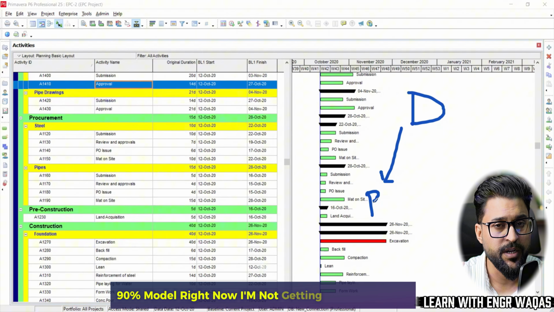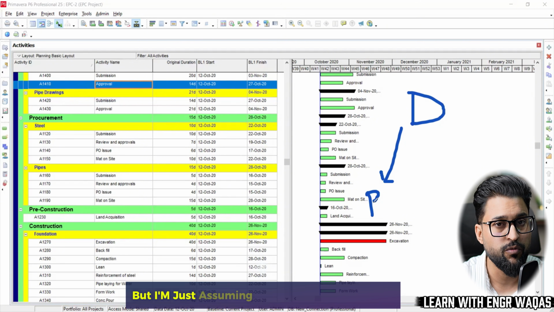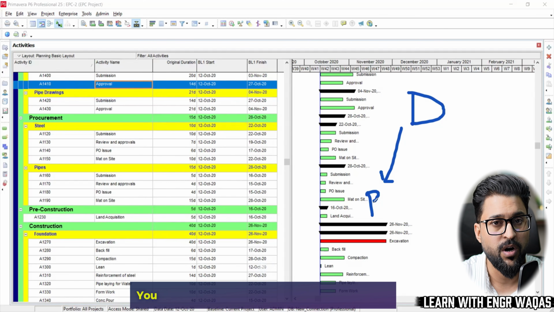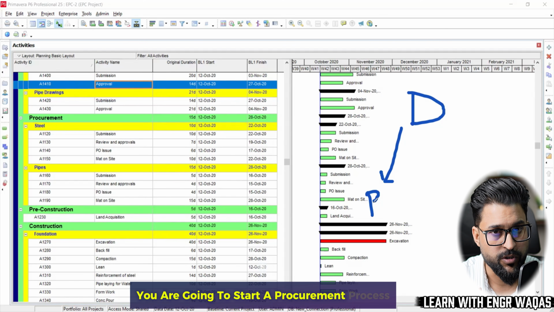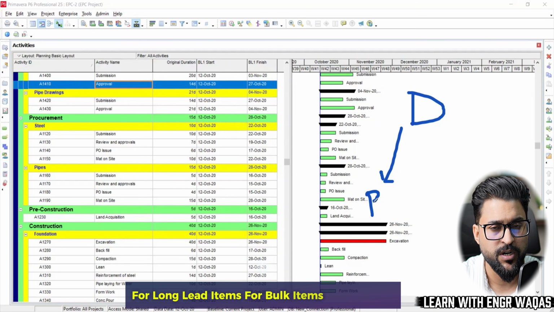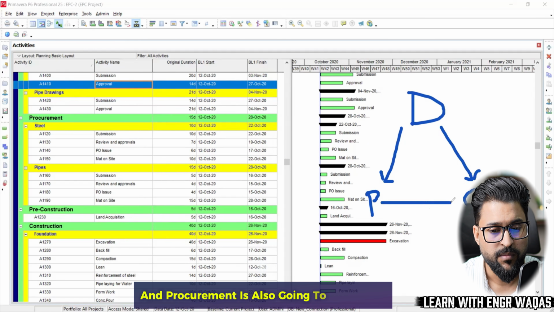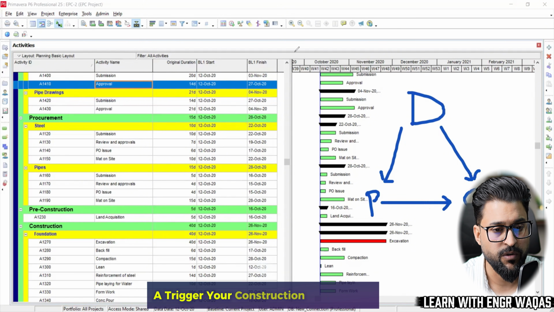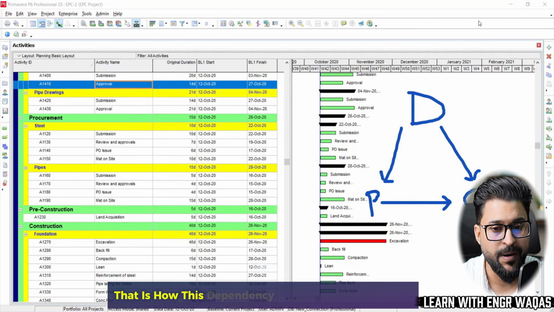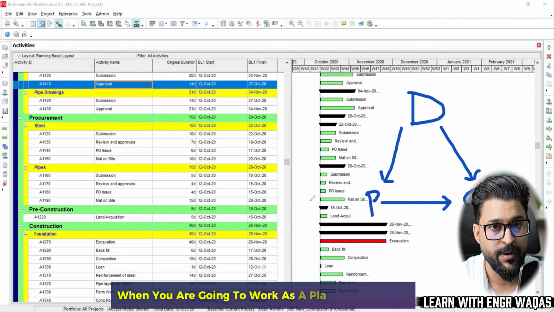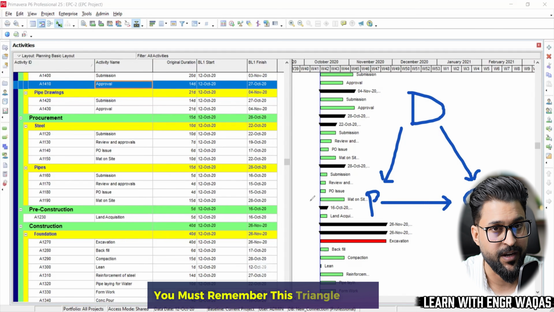Right now I'm not getting into that detail, but I'm assuming that once design is done, you are going to start a procurement process for long lead items, for bulk items, and all that. At the same time, this design phase is going to drive your construction phase, and procurement is also going to trigger your construction phase, right? That is how this dependency model is going to matter a lot when you work as a planning engineer. You must remember this triangle.